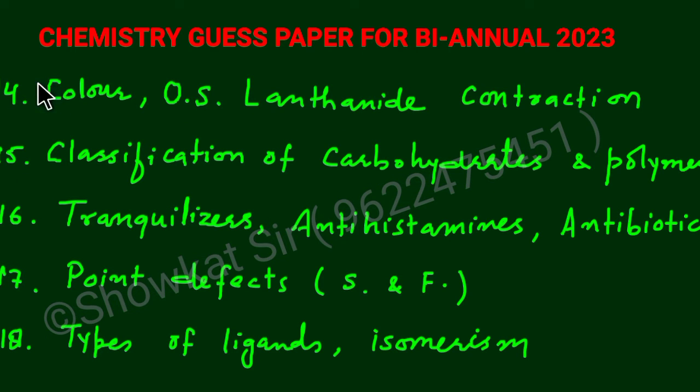Next you will study here regarding the color of transition elements. What are transition metals? Why their ions are colored? You will study why they are used as catalysts. You should know the reason. Similarly their oxidation state, their common oxidation state is plus three. Then you will study the very important what is lanthanide contraction, what you also call it as lanthanoid contraction, its cause and consequence. That's very important.